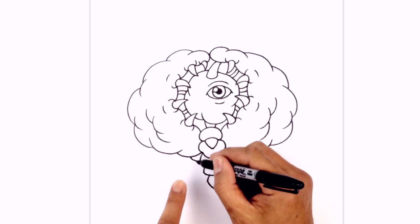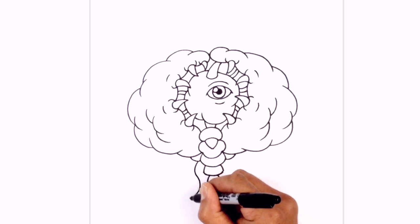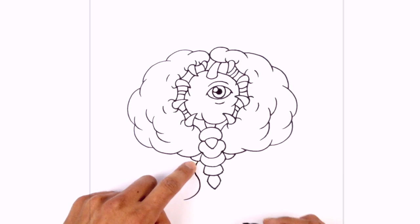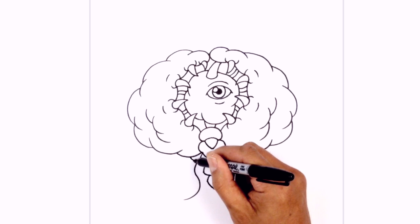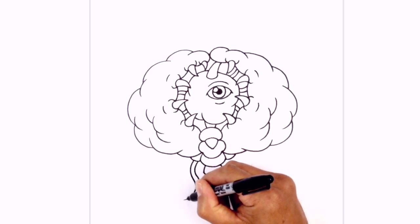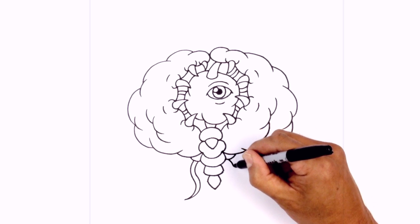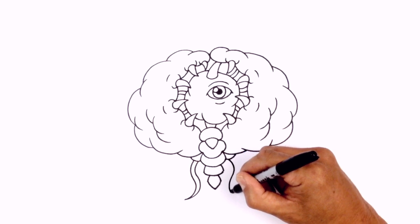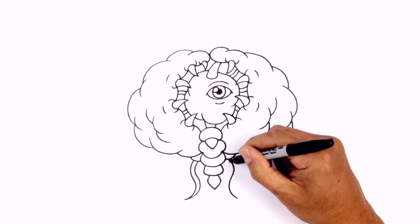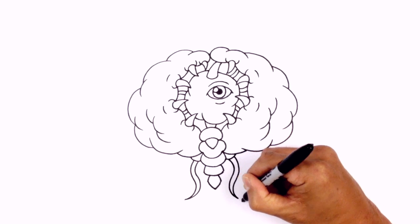So starting in the middle on the left side, curve out, coming in, and then we'll just flare this out. I'm going to go back up to the top and just taper towards this point. So we're going to start off thick, and then just taper it towards the bottom. Do another one over here. I'm going to go out, towards the left, and just flare this out towards the right. Step up, and again, just tracing this back to a point on the end.